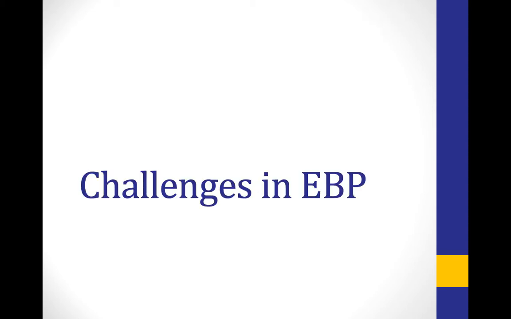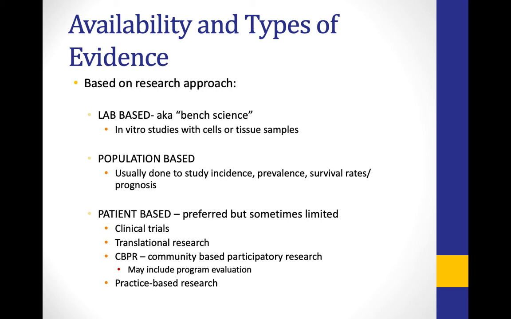We will end this module looking a bit more at some of the challenges in evidence-based practice. The availability of suitable evidence still remains somewhat of an issue. There are areas of practice where quality evidence is still pending. However, we need to avoid making assumptions that certain interventions aren't effective simply because there is no available evidence.